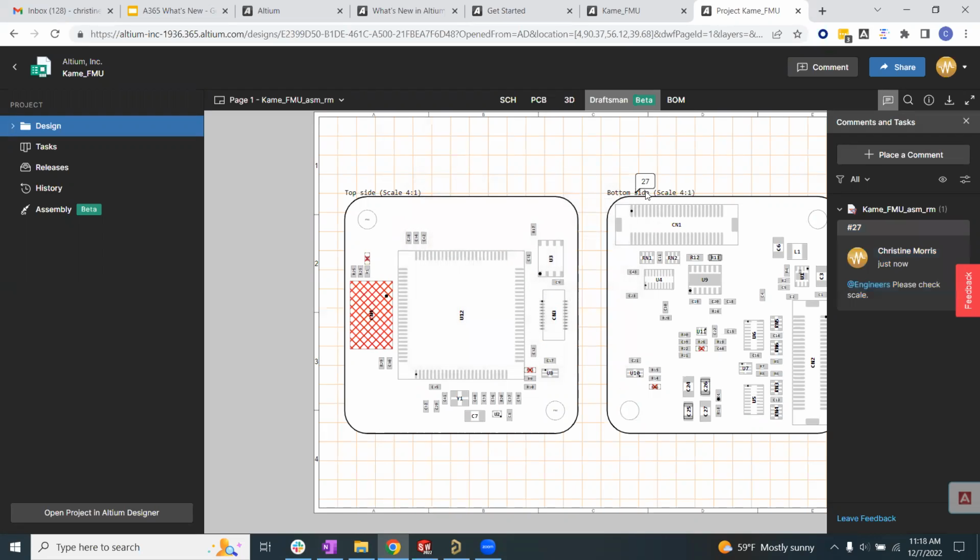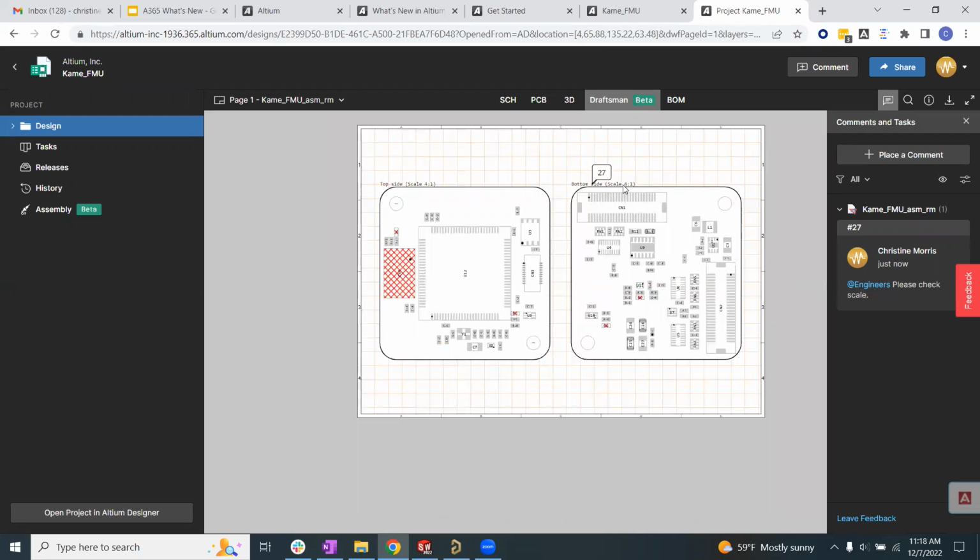And maybe these comments might even get a little too busy in my Draftsman document. I can make that visibility turned off for them as well. So anyone that was in that would be able to see that comment, even in the Altium Designer, and be able to act on that as an action, to go ahead as part of my design process.